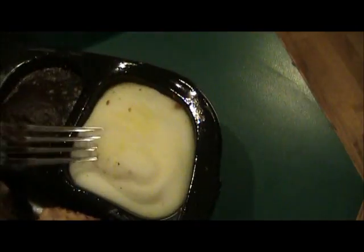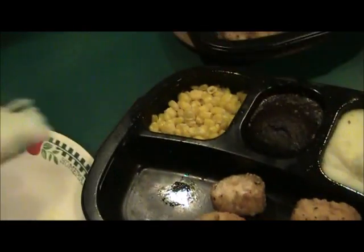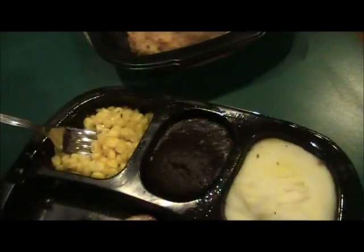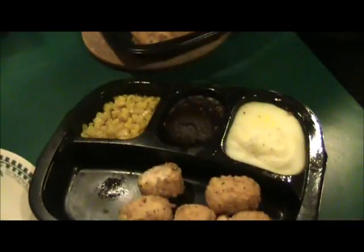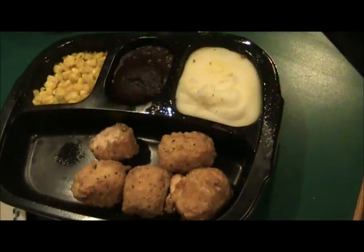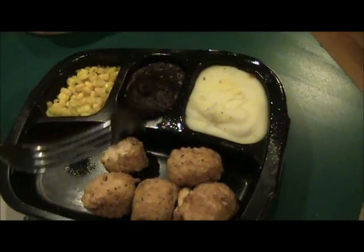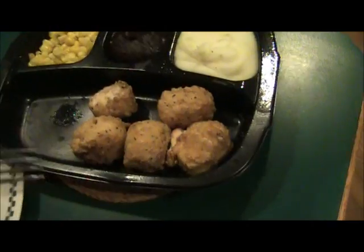Okay, so I'm just gonna try some of the mashed potatoes. This is what it looks like. Let's see what it tastes like. Very good. Try a little bit of the corn. Hot. Juicy, very good. A little bit of brownie. I gotta save that one for last. Good. Very chocolatey. Very good.